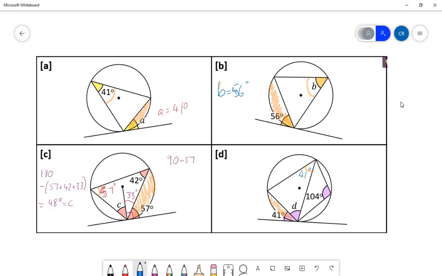Right, now then, we know we've got a triangle, but we don't know the angle over here, but you can see we've got a quadrilateral, and these angles opposite in a cyclic quadrilateral add up to 180, so that's got to be 76 degrees. And there's our triangle, so if we do 180 minus 41 and minus 76, that's going to give us 63 degrees, I think. You're best checking my adding up, I'm doing it in my head.